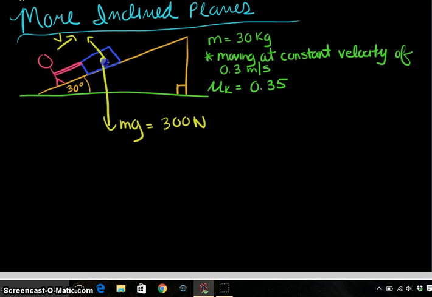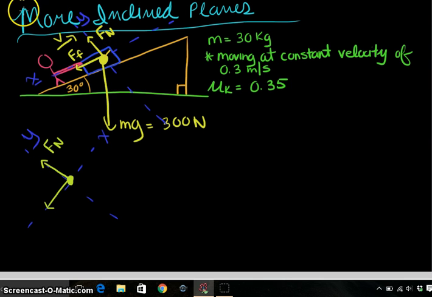I've got the normal force. If the v is this way, then my frictional force must be opposite the velocity. So my frictional force must be this way. Okay, if I think about what my x and y axis would look like, I'm going to have my y axis along the normal, and I'd like to do the friction force here along the incline. So there's my x-axis.